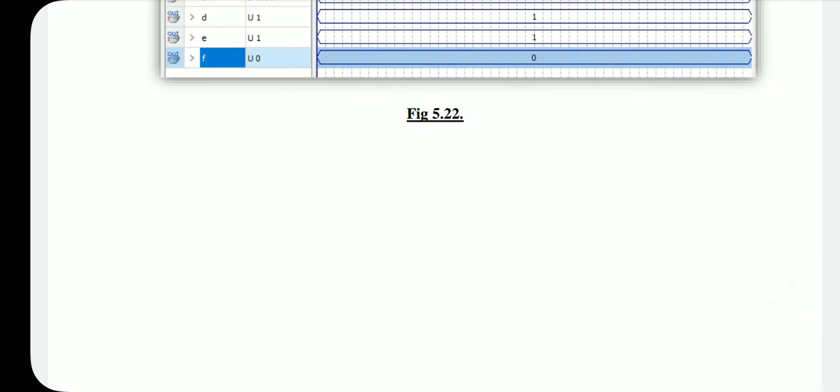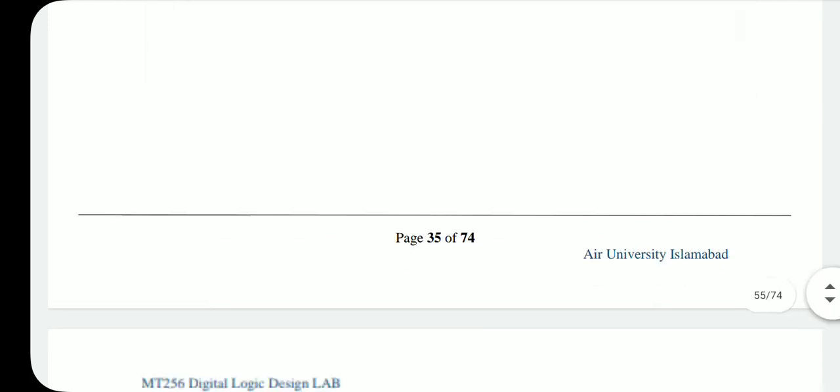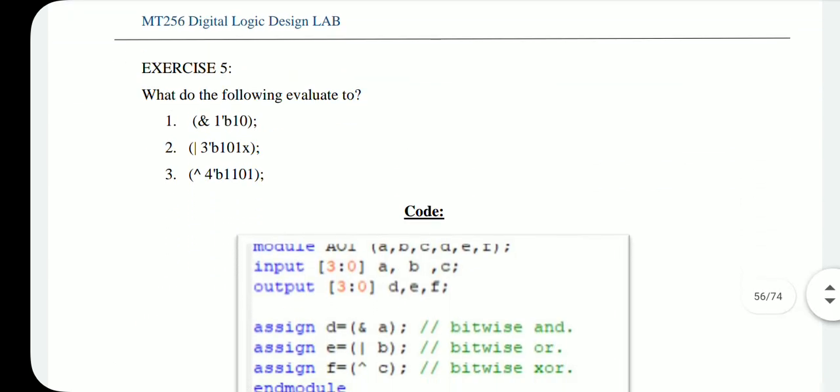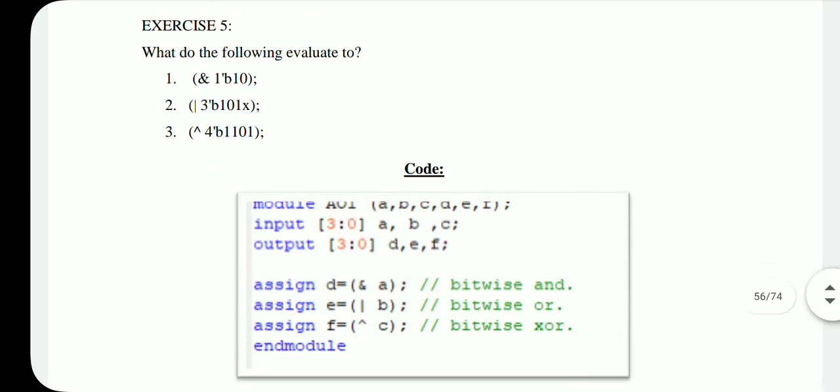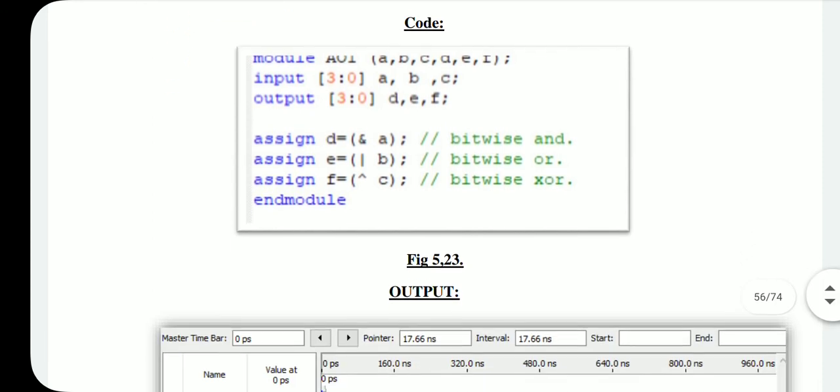Our second last exercise is about AND, OR and XOR operators. Let's start this exercise. We have AND of 2'b10 and OR of 3'b101 and XOR of 4'b101101.